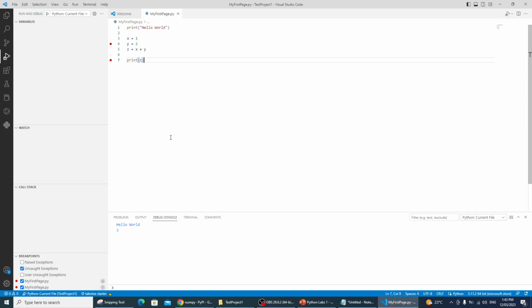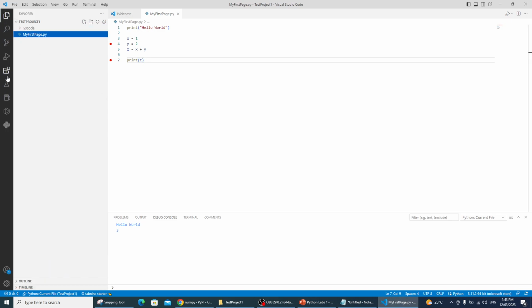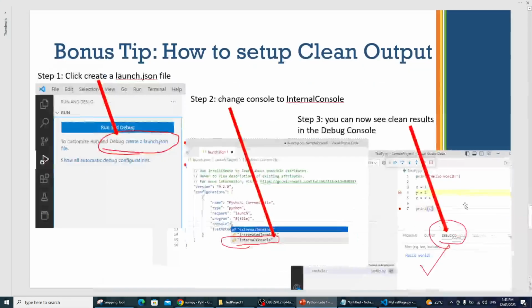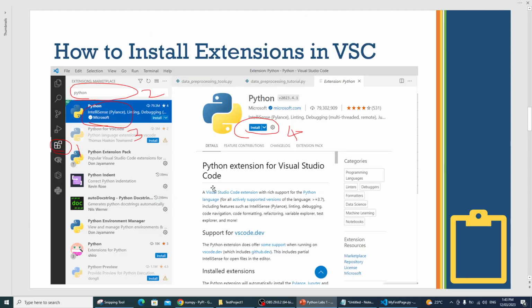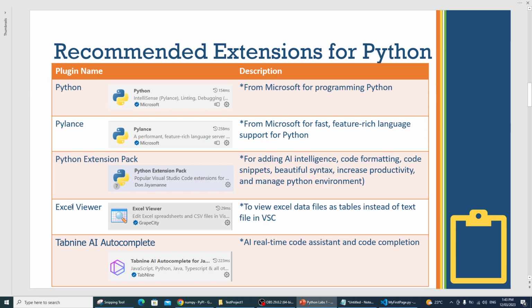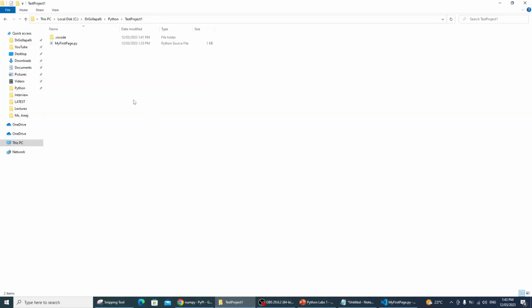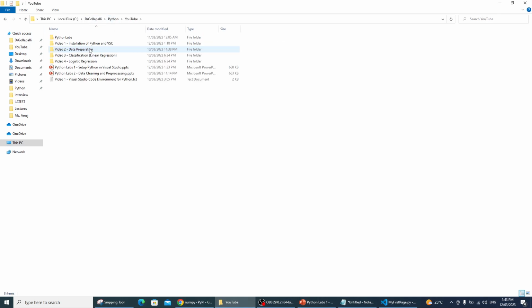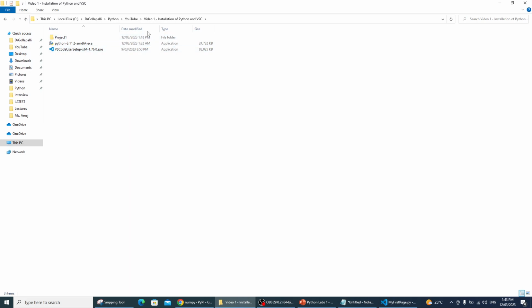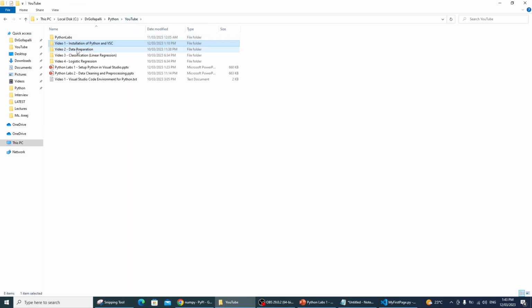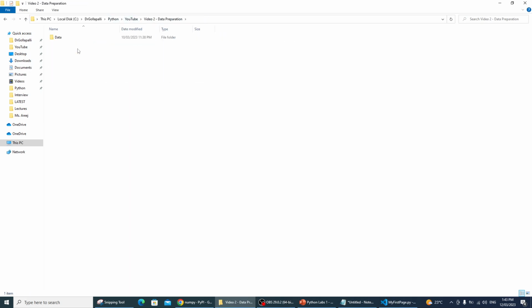Now with this, we have got a beautiful setup of our environment. Now, one last thing I also want to show you: as I told you, we have installed one of the packages, which was this one, Excel Viewer. Now, I just wanted to show you how it looks. For example, I'm going to save one of the files. Do I have an Excel file? Okay, I'll just show you this particular data file.